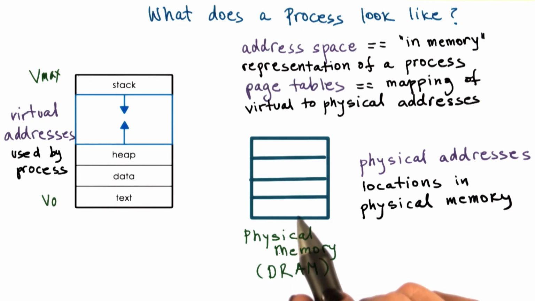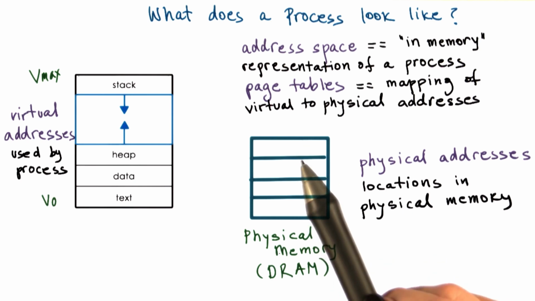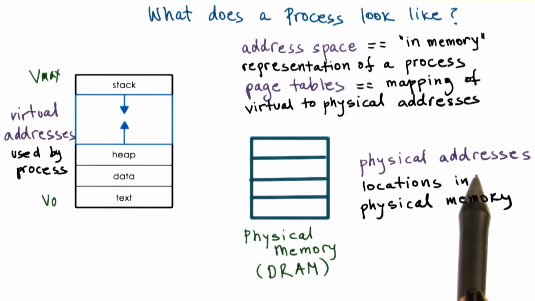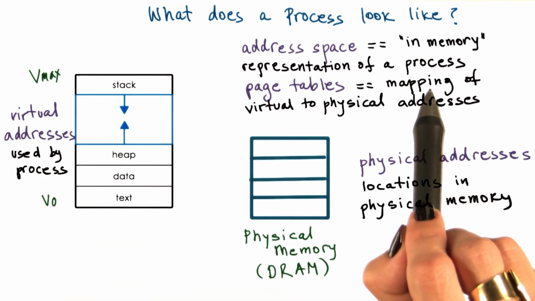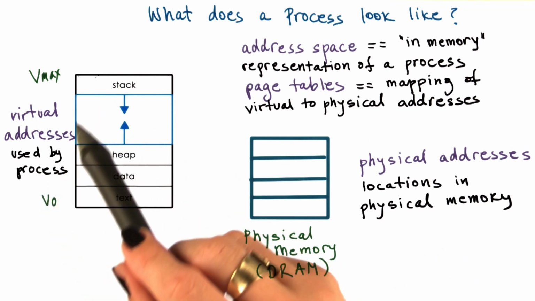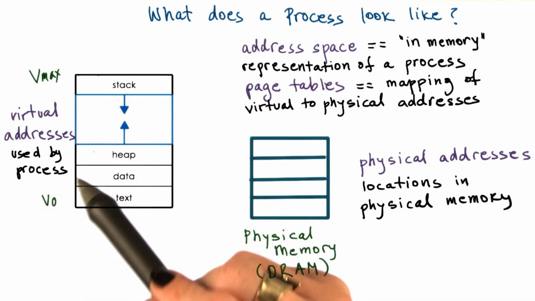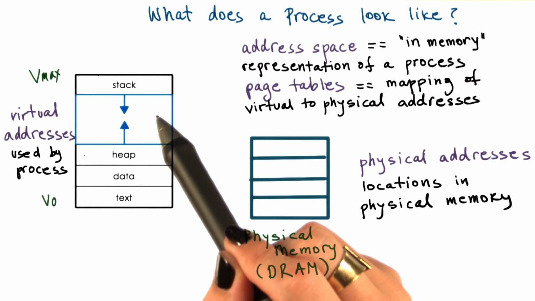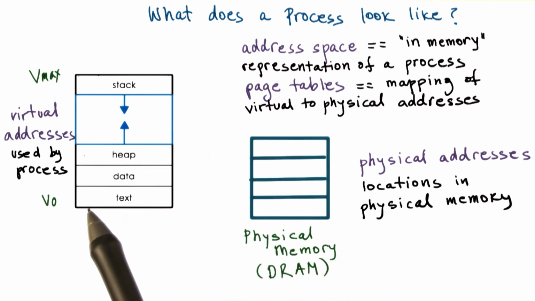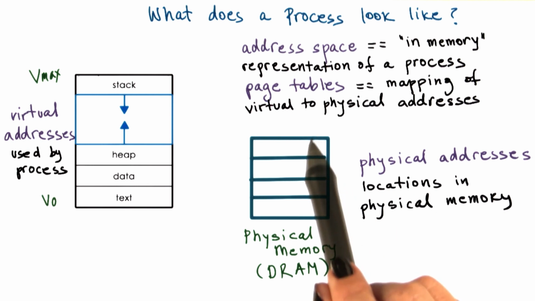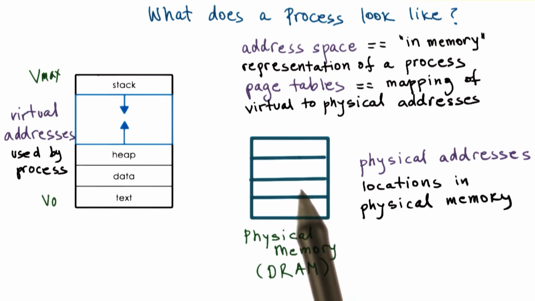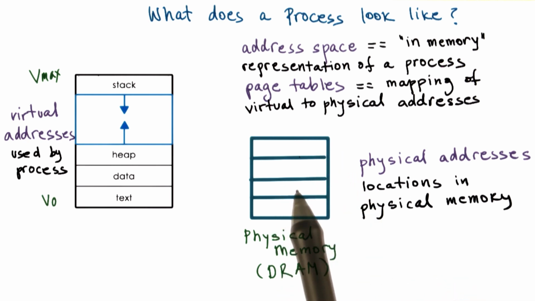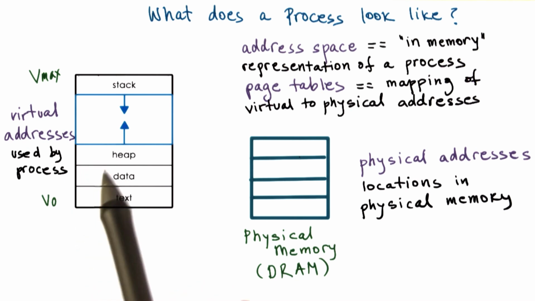Instead, the memory management hardware and operating system components responsible for memory management, like page tables, maintain a mapping between the virtual addresses and the physical addresses. By using this kind of mapping, we decouple the layout of the data in the virtual address space, which may be complex and may depend on the specifics of the application or the tools that we use, like how the compiler chose to lay that data out. That's completely decoupled from how that data is laid out in physical memory. And that will allow us to keep physical memory management simple and not in any way dictated by the data layout of processes that are executing.